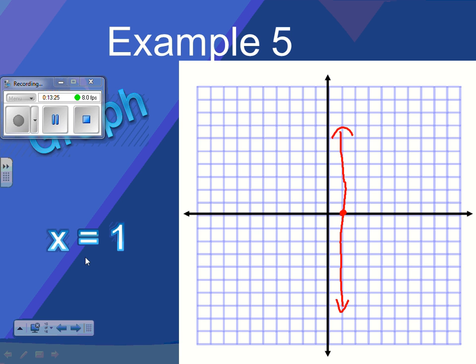I'm telling you, we're going to be talking y equals mx plus b like every day. But occasionally you will see problems that look like this. You need to say to yourself, that doesn't look like mx plus b. That's a weird one. It's either horizontal or vertical. Which one is it? And you need to remember what I'm telling you today. How many of you think this is really simple? You wouldn't believe how many people confuse this stuff all the time. So make sure you memorize this and know it.